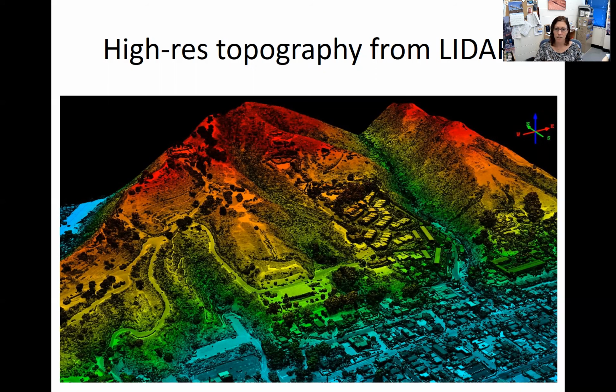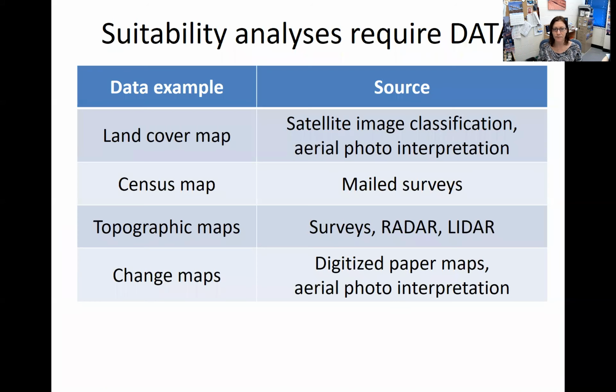It's basically shooting a light beam down at the surface and measuring how long it takes for that light beam to come back to the sensor. And because it's airborne, because it's flown on a plane, you get much higher resolution. So on the order of pixel sizes of centimeters rather than meters or tens of meters, the way the SRTM data were collected.